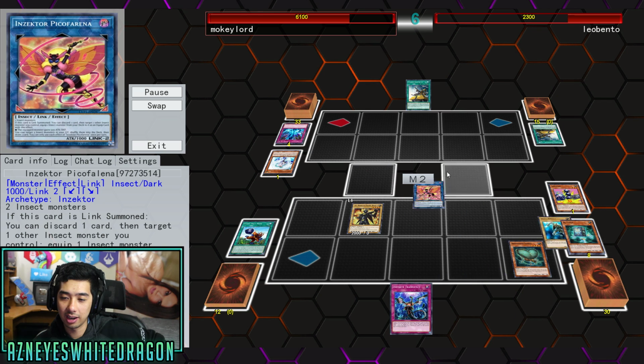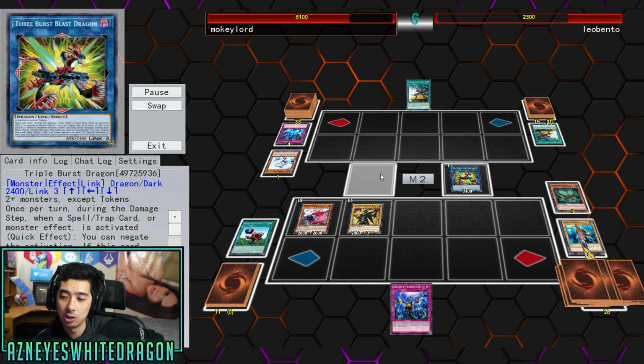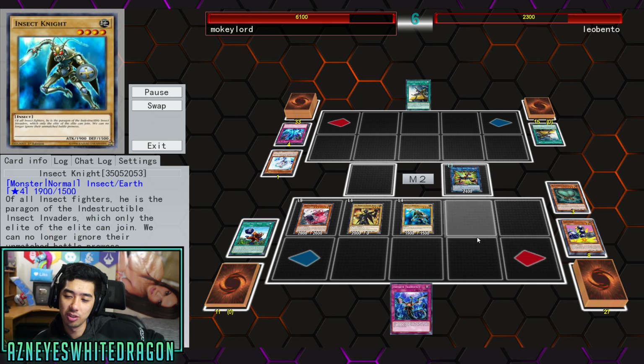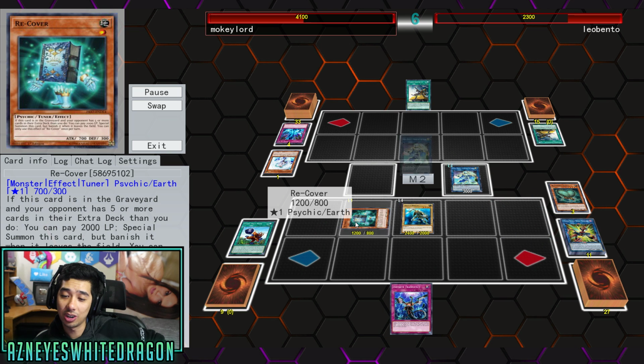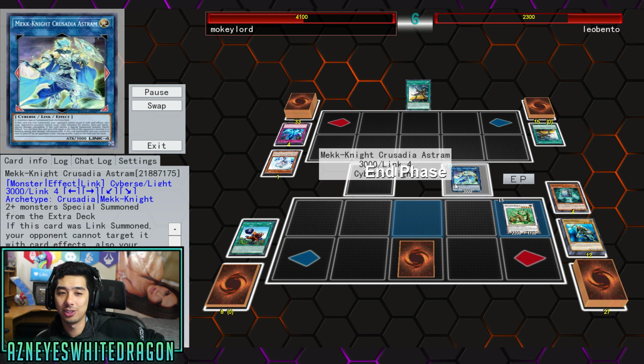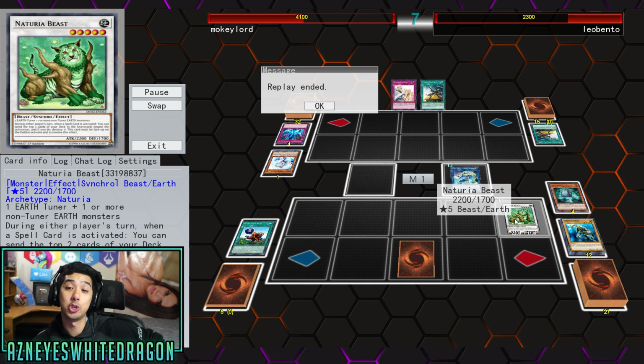It's going to go ahead and give him some extra draw. Twin Burst Dragon. It's got a Stepping Stone. Doomdozer is indeed there. And at this point, his opponent is definitely taking an L here. Got another Miss Radiant over here. Got the Recover. And once again, we've made the Ashram Naturia Beast, which is a GG for majority of decks. But that was cool stuff indeed.